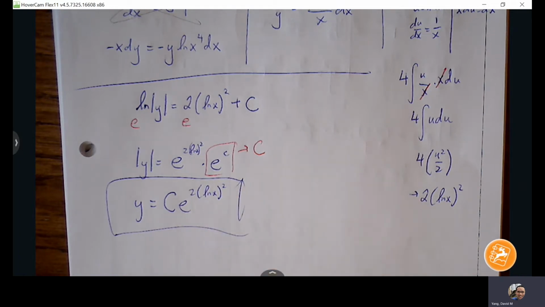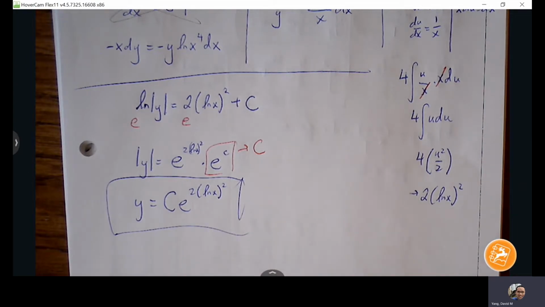However, just understand that on the AP exam as well, if you have your answer unsimplified, just leave it that way. Okay, don't mess with the unsimplified equation. You already have the answer. If you keep working at it, you may introduce a wrong step, and then you just lose points there. So yeah, especially with differential equations, if you can get any sort of a version of the correct answer, just leave it, and then just step away and understand that you can earn full credit without it being cleaned up.